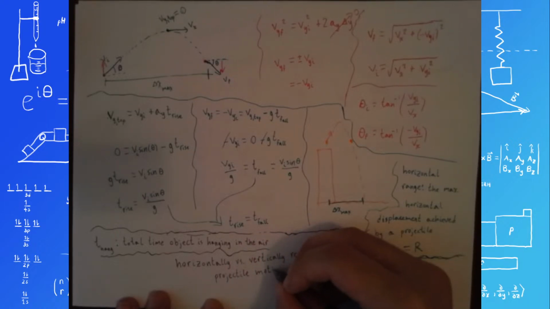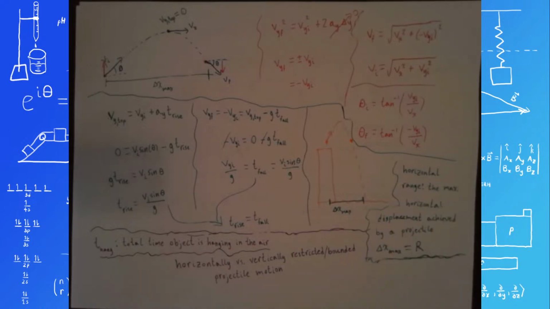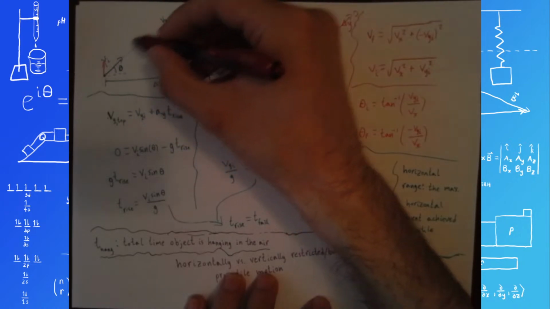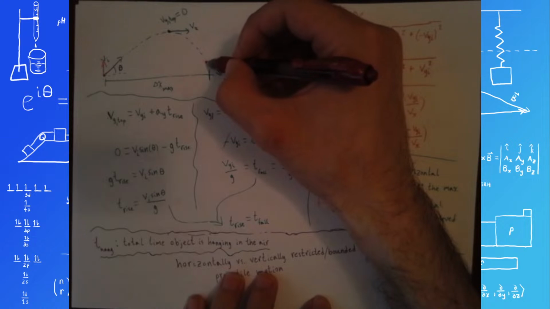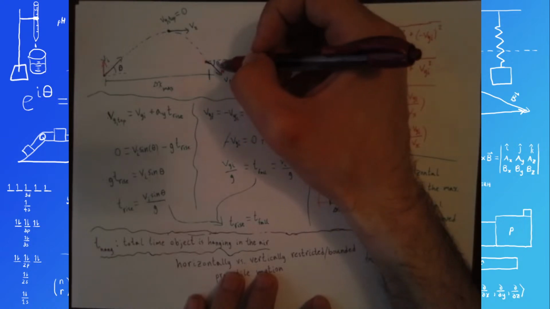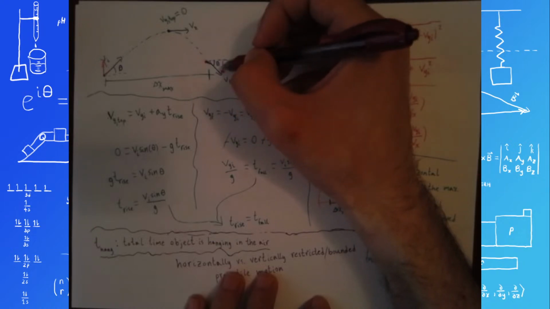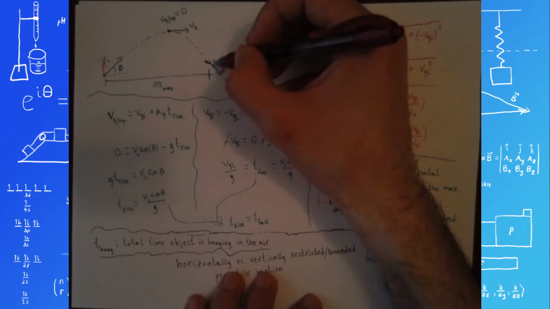Projectile motion. Basically, is your object in projectile motion until it hits some sort of horizontal boundary or until it hits some sort of vertical boundary? Usually it's going to be vertical. Like over here, this object is in the air until it vertically comes back down and hits the ground. The ground acts as this vertical barrier that says, okay, once you touch me, you can't go any further. The projectile motion stops once you make contact with the ground.